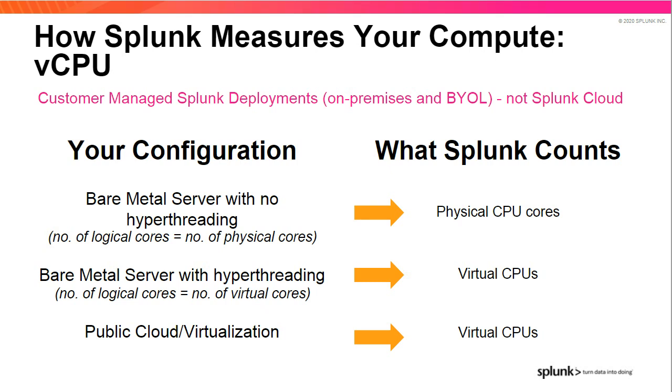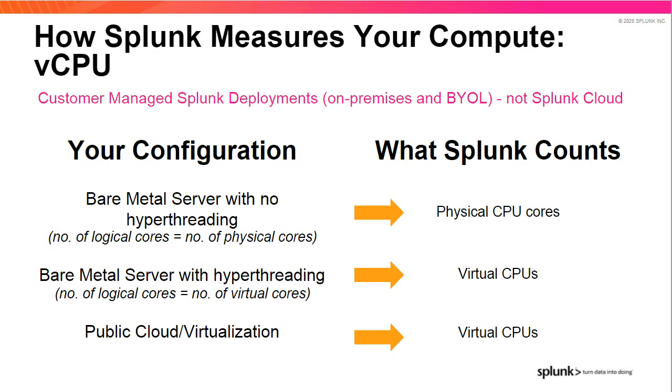Typically, hyper-threading will multiply your core count times 2. So if you have, let's just say, 100 physical cores and you turn on hyper-threading, you'll then show up as having 200 vCPUs. And then typically, in 99% of the cases, when you're running a BYOL instance in public cloud, or if you're running in a private cloud on top of virtualized infrastructure, you will simply be looking at the virtual CPUs.